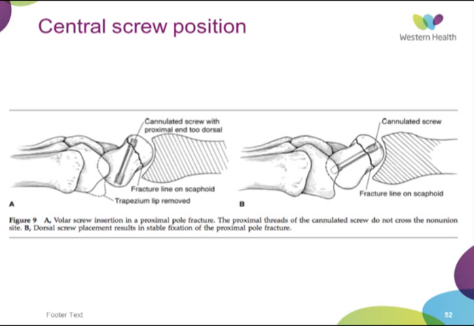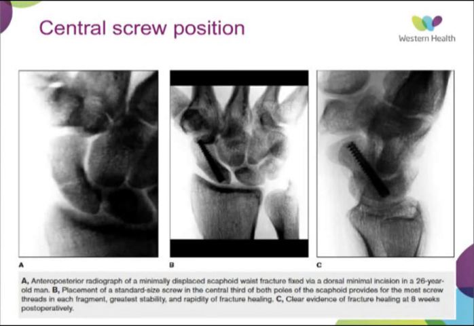And here's a diagram showing central screw fixation. Here isn't quite central, and we can see how the threads on the screw don't engage into the bone. However, here they do. And again, here are some X-rays showing a fracture of the scaphoid waist. Here they've inserted a cannulated screw. This looks like a fully threaded, might be an AccuTrack. And again, here at 8 weeks post ORIF with the fracture union.